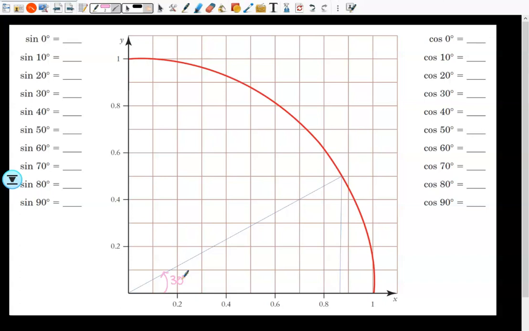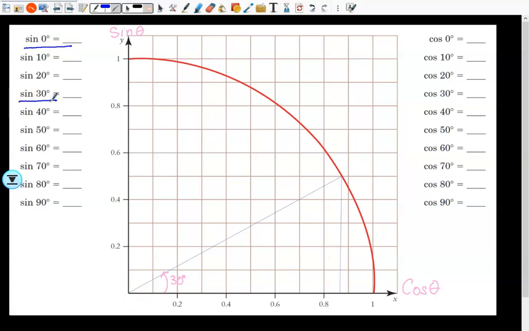So here's one of the important things to realize: when we're looking at this to see how we get our graphs of sine and cosine, our x-axis is our cos theta. Our y-axis is our sine theta. So to complete this first question here, sine of 0 is what? Well, actually, I'll do it for 30. That might make sense, and we'll come back and do that one later.